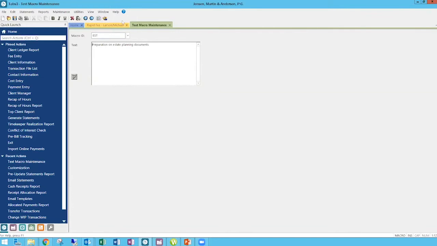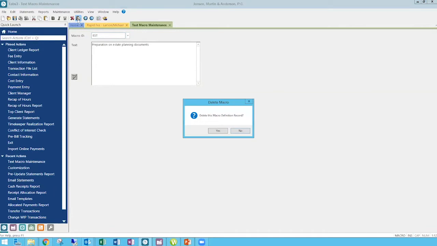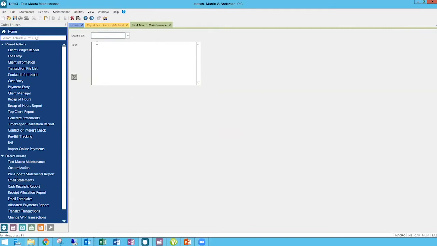Well, we can't just come in and change the ID here. What you need to do is copy the description that you have here so that you've got it on your clipboard, and then we're going to delete it. And it's not going to delete it anywhere it's being used or anything like that. It's just going to delete it off my list temporarily, and I'm going to say yes. And now I'm going to create one with the / the correct way, and then I'm going to paste my description back in, and now I've got it back, and I'm going to save it. So now that is the correct way that I want that.